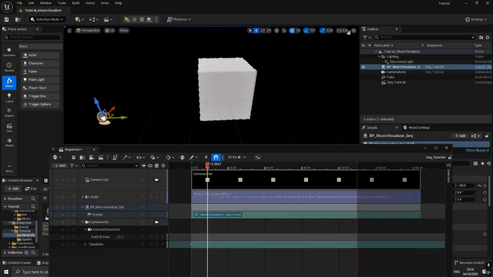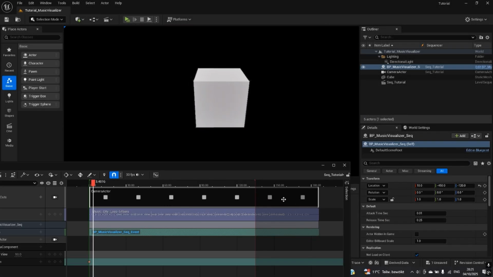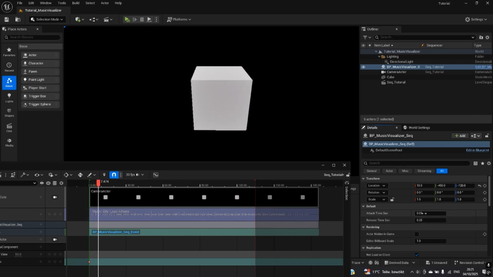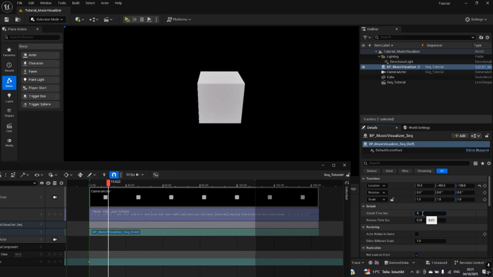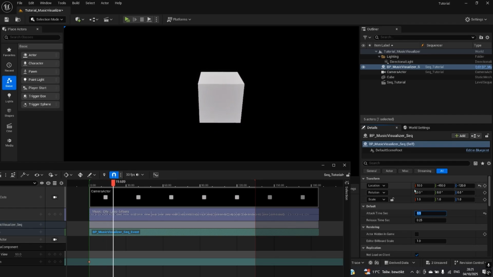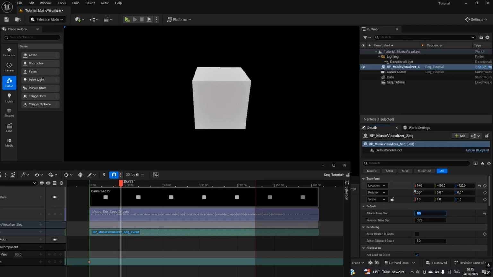Let's check if it works. Okay, let's check attack and release times. I'm going to set the attack time to 0.5 seconds. As you can see, now it's less jumpy. It moves a lot slower.